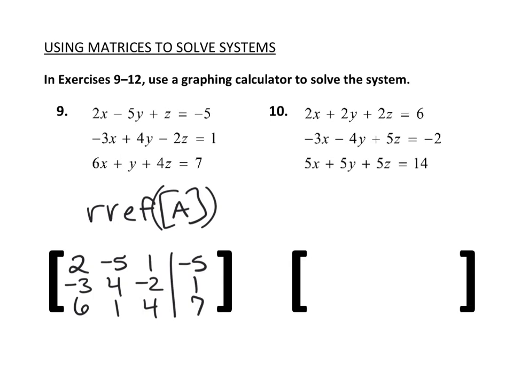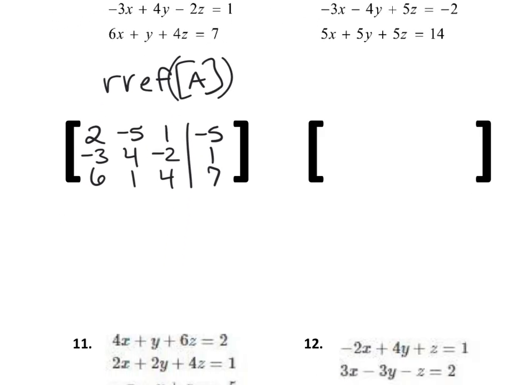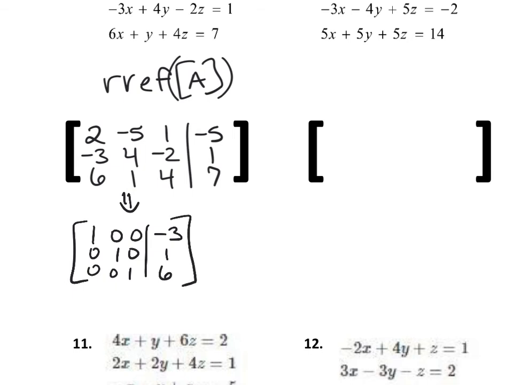When we press enter, we first look for a diagonal of 1s, and then we'll know what type of solution we have. So if I press enter on this, this is what mine looks like. Do I have a diagonal of 1s? Yes, I have a solution. Just because these are our notes, this is the only time we'll do this on these notes. I want us to write that answer matrix just so we know what's happening. We would have gotten 1, 0, 0, -3, 0, 1, 0, 1, 0, 0, 1, 6. That's exactly what my calculator told me.